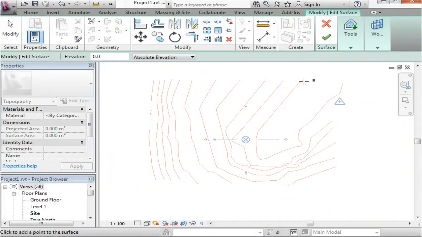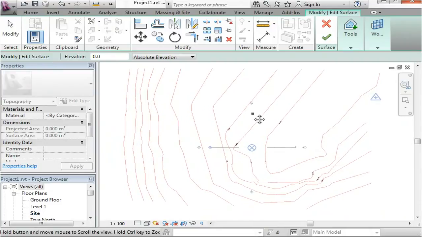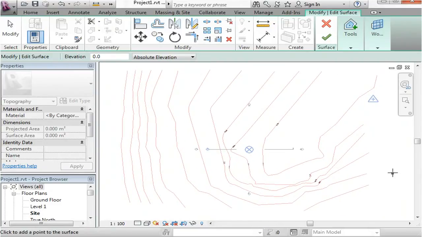Now notice our contour lines, our entire drawing area is actually faded. This is called the sketch mode. It's a very specific mode that allows us to create either surfaces or planes or shapes before we generate the element that it's supposed to be. So in this case the element is the surface itself. So you can see it as more like an edit mode, which allows you to edit before the creation.